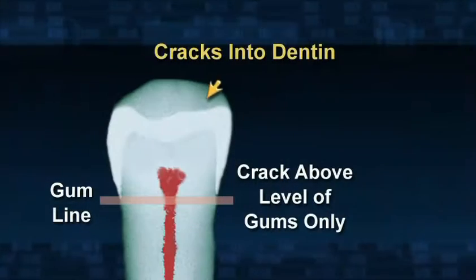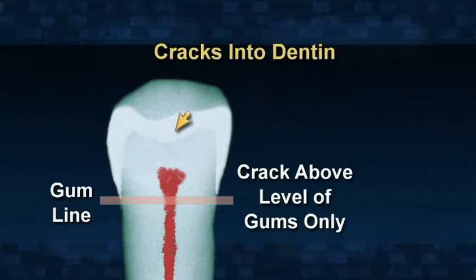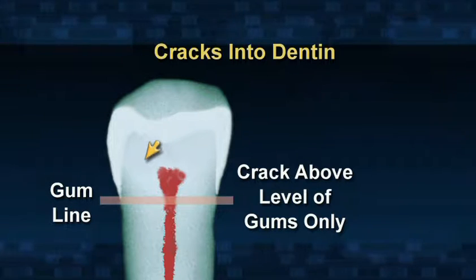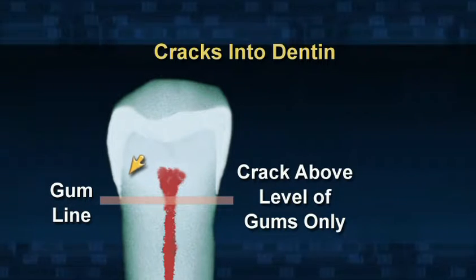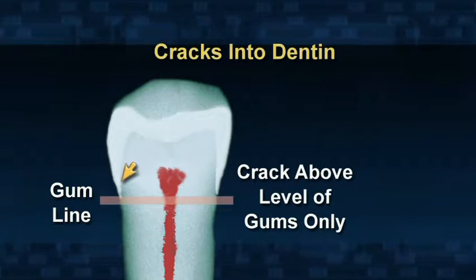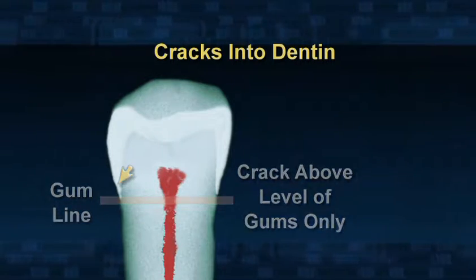Usually, cracks into the dentin are painful when biting on the cracked tooth in a position that moves that little piece of cracked tooth. The pain's usually very sharp and momentary. Sugar also causes lingering pain in dentin cracks. The crack that is above the gum is easily corrected by removing the cracked piece of tooth and placing a crown or a cap, as you know it, that covers the chewing surface of the tooth.